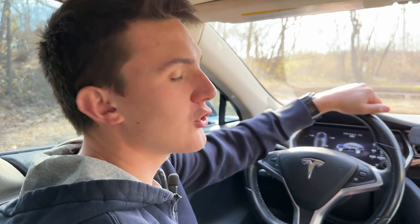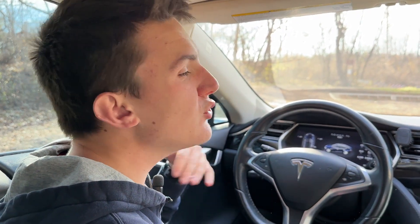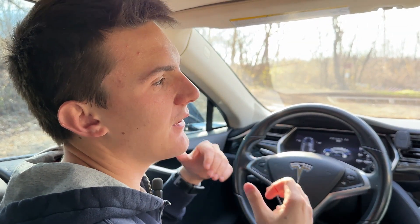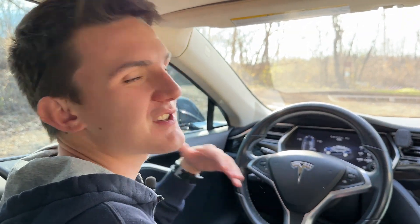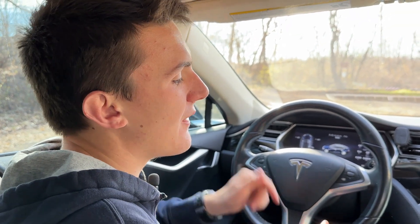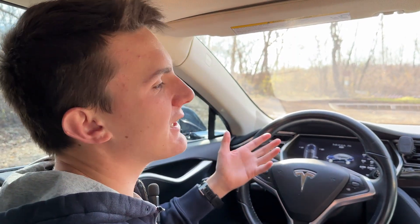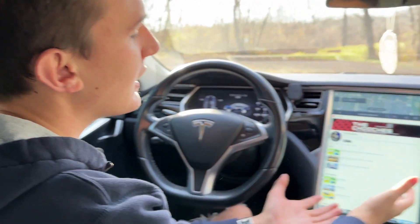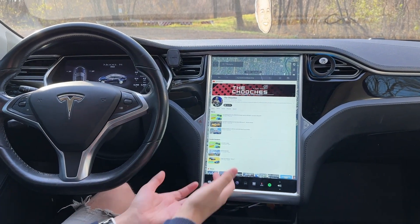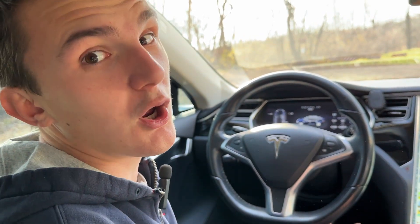One of the great benefits of the early Model S is free lifetime supercharging — you can go to any Tesla Supercharger and not pay for it. The catch is that if a Tesla dealership takes one of these older cars in on trade, they actually disable that, so you have to verify the car still has it. That was a big selling point back in 2013 and they no longer offer it on new cars. Additionally, connected services — which you have to pay for on newer cars — were offered for free on this, so you can connect to the internet right on the screen.